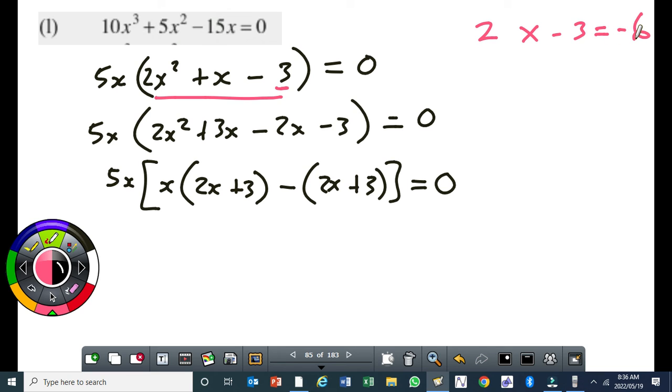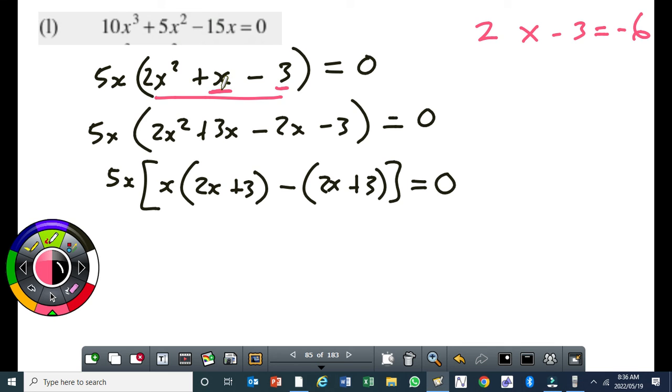Minus 6. I hope you can remember that when you are factorizing a trinomial, the middle term is not very important because it comes out automatically. So you need to determine the correct factors of the first term and the third term. So I can work with the coefficients. 2 times minus 3 gives me what? Minus 6. Then, which 2 factors of minus 6 add up to positive 1, which is the coefficient of the middle term? It's positive 3 and negative 2.